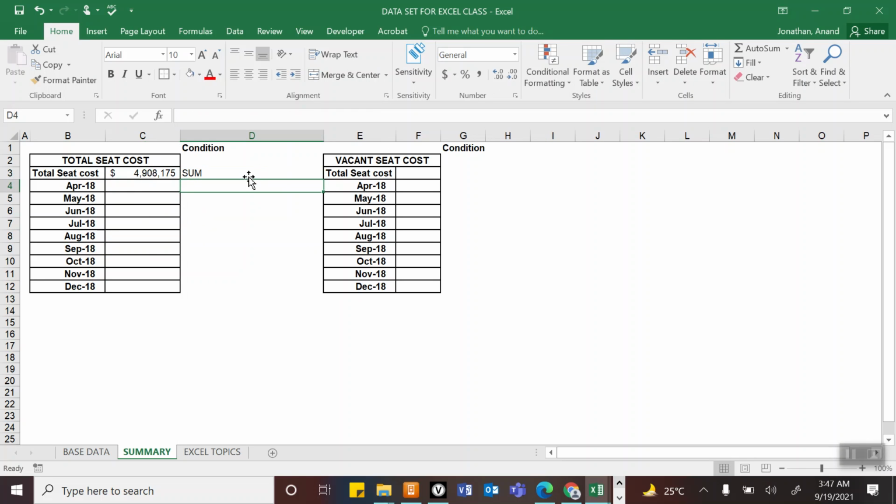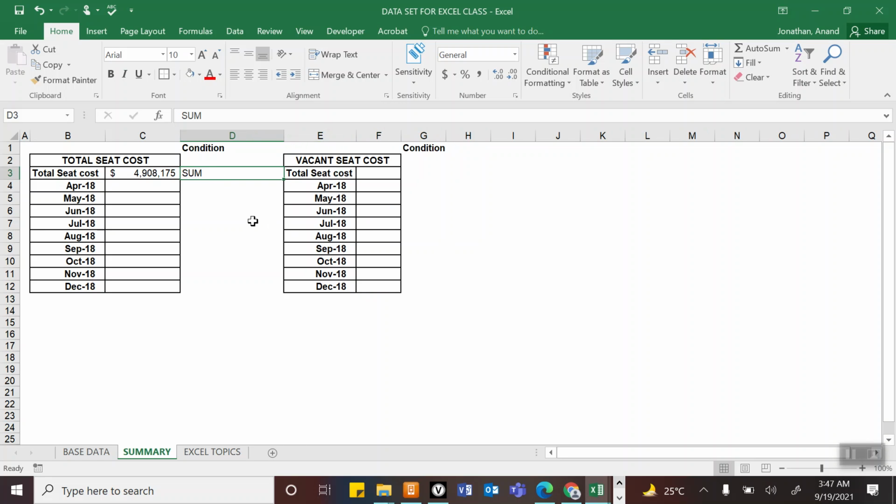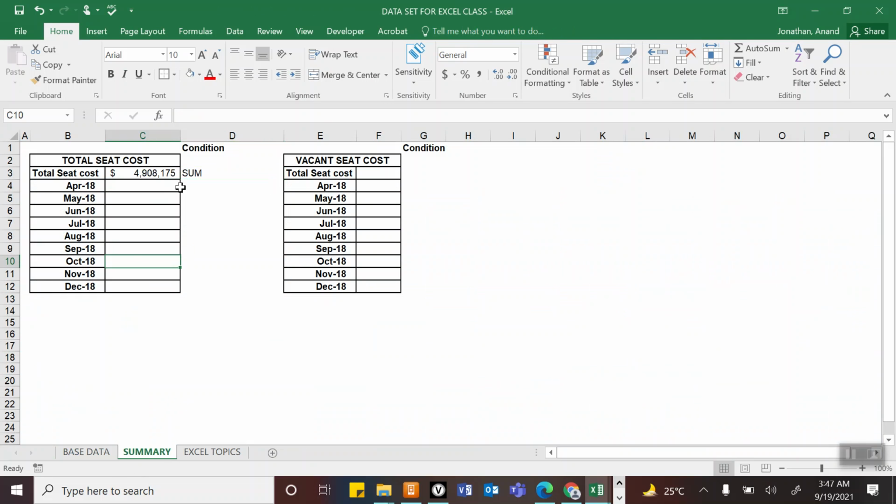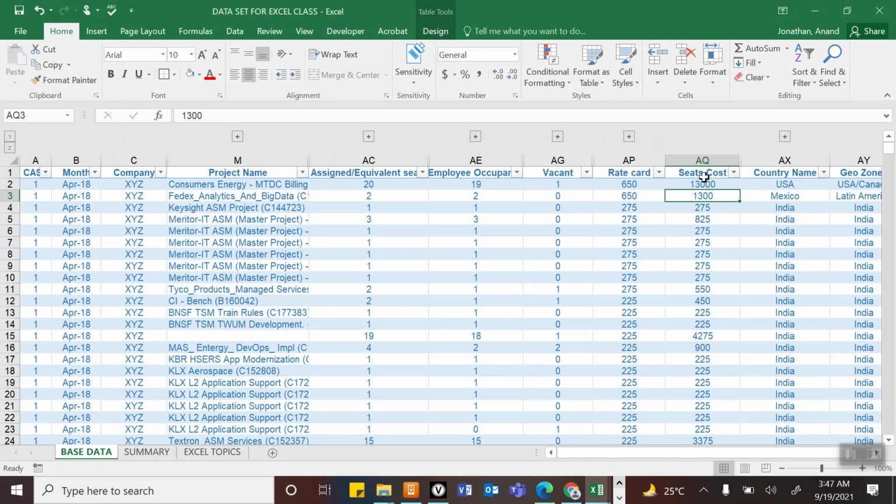I just used a sum function because I just have to go here and sum this column, and there is no condition or criteria here to derive this metric. I've taken the sum formula and used the column here to derive it.